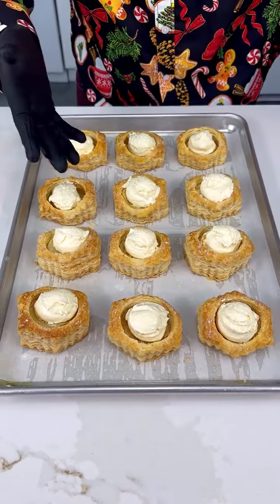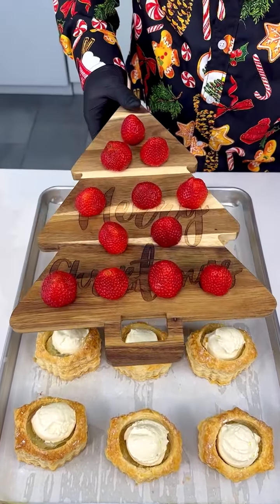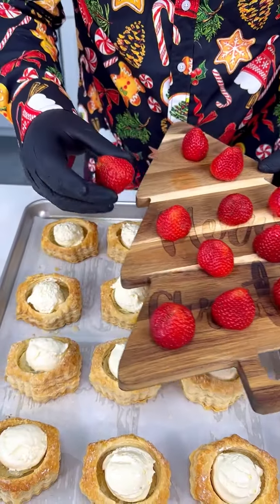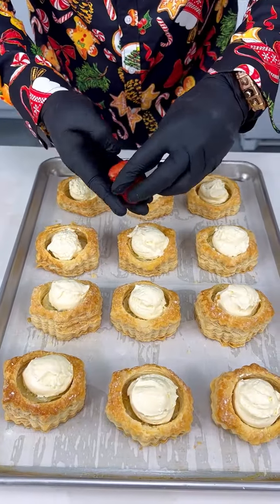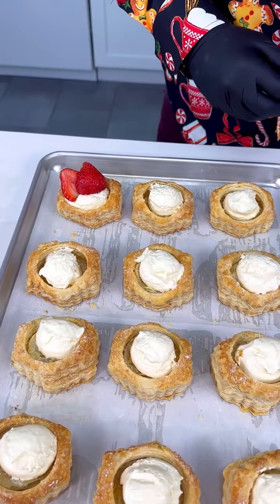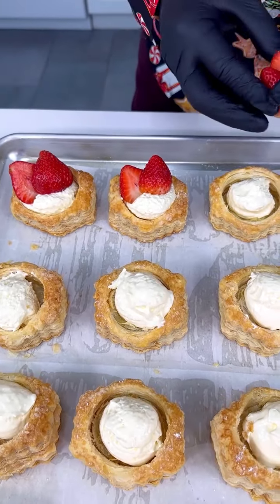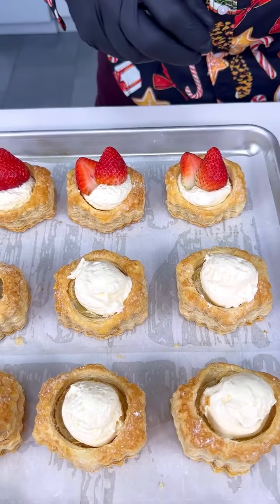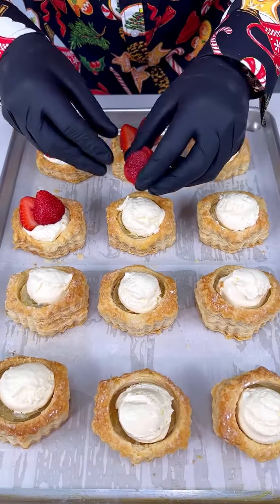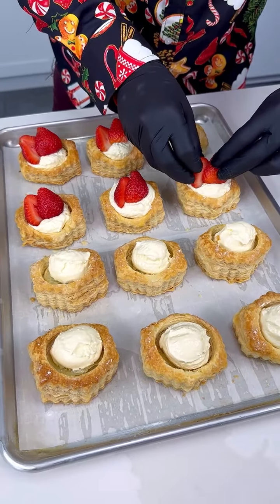What do you think is missing to make this fantastic? A little bit of fruit and color! I have some strawberries, washed of course, and I just cut them in half. We're gonna put those however you like — I'm putting them so they kind of make like a little flower, so you can see the outside of the strawberries. That looks beautiful! Just put the strawberries there and it also smooshes all the cream in place.